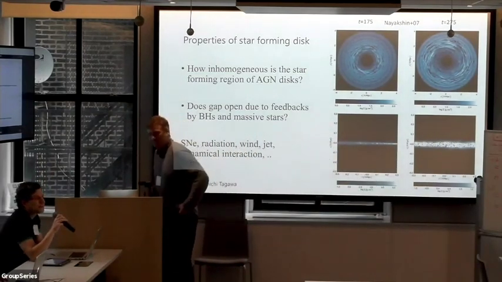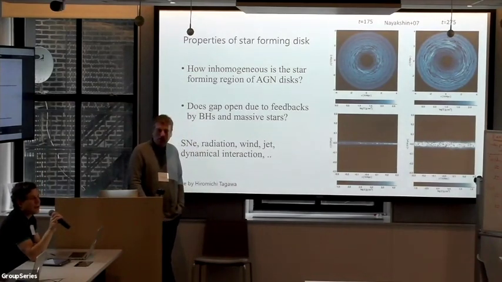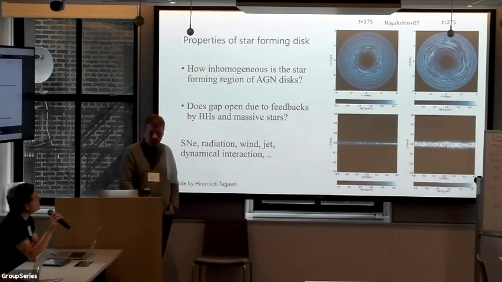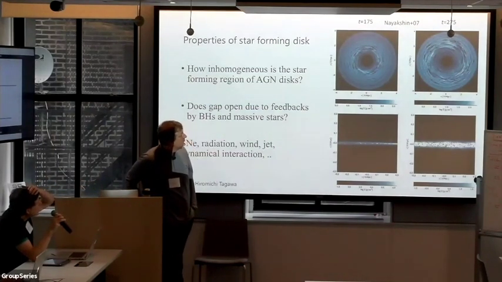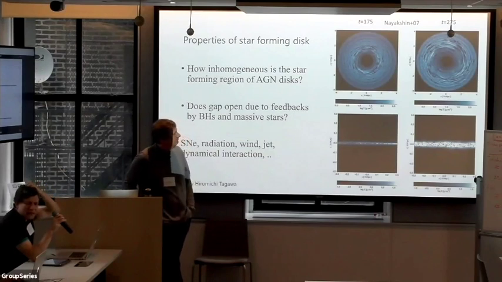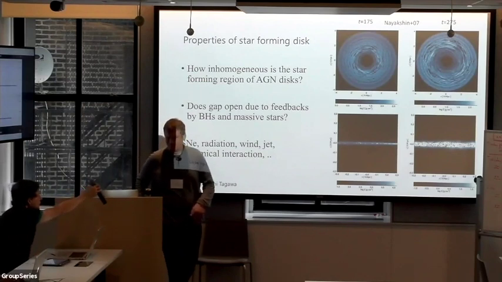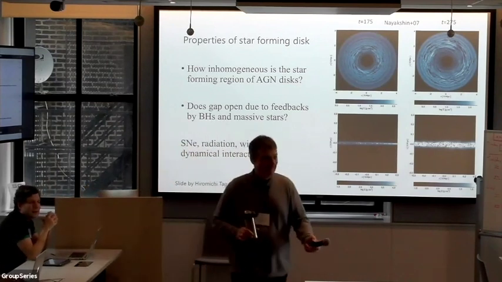I think I'm adding a further question, which is how close is the star forming region to the region with migration traps, which is a few hundred RG? This model looks like its inner edge is the outer edge of our region of interest. But I'm going to pass this on to whoever can discuss those numbers. I don't remember the exact numbers, but yeah.